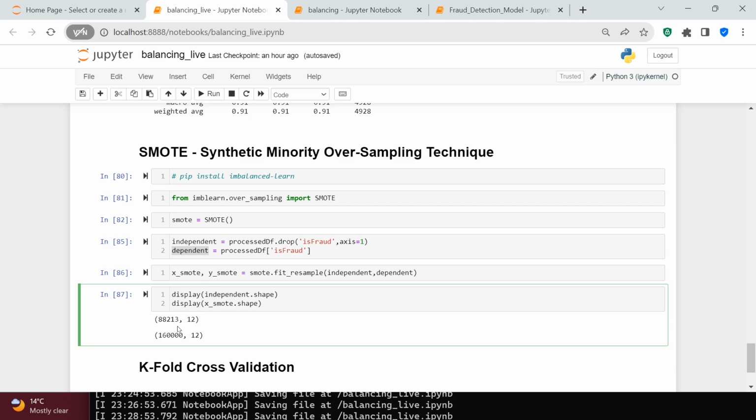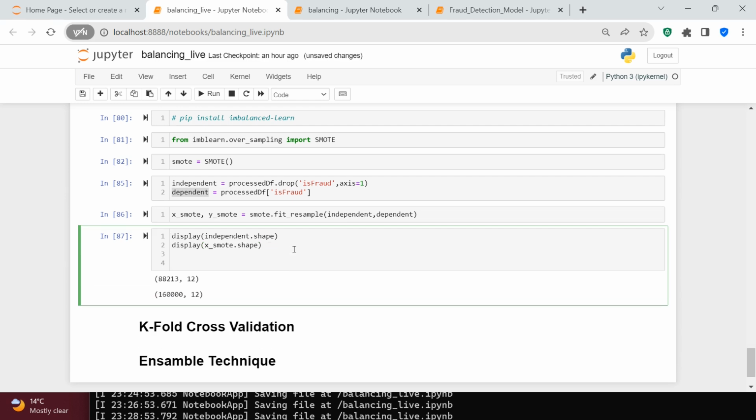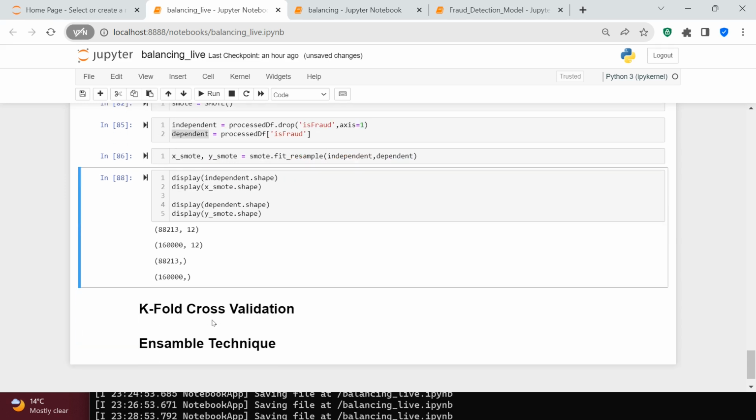For dependent and independent, the total number of records are going to remain the same. What it has done is the balancing, and it has created 160,000 records. Next I'm going to create display, and inside that again use dependent.shape, and after that display y_SMOTE.shape, and let's see, bravo. It also has the same sort of distribution.